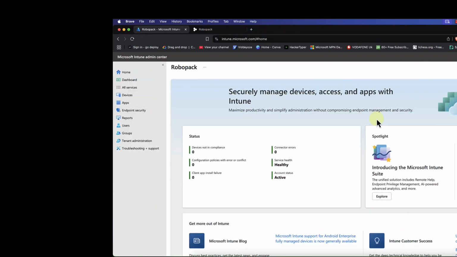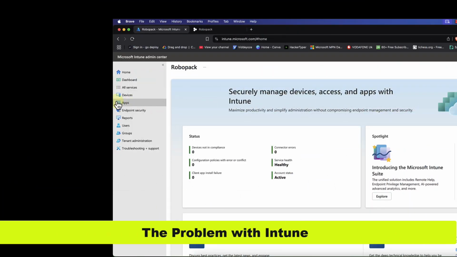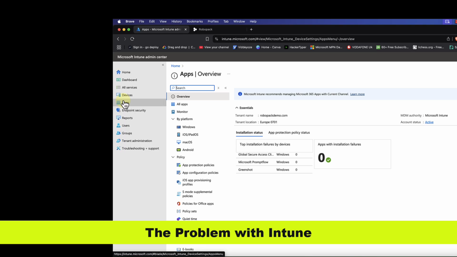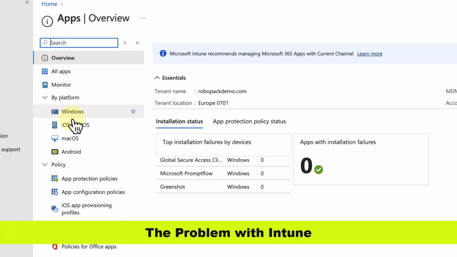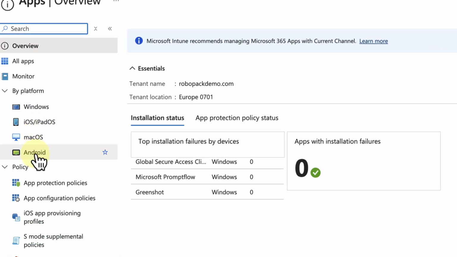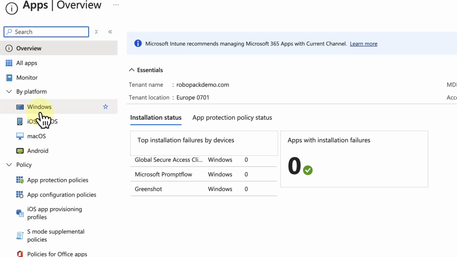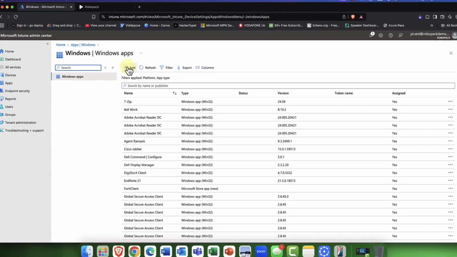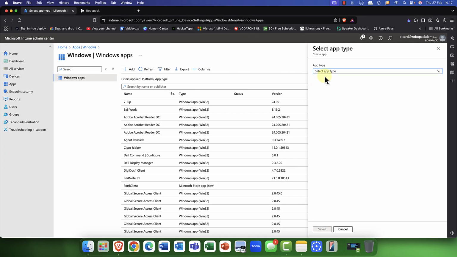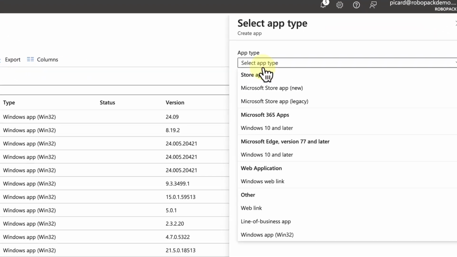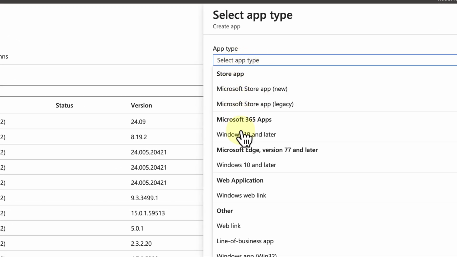Okay, so don't get me wrong, I absolutely love Intune. And when you come into the apps node here, again, we can browse apps by the different operating systems. So for example, iPad, iOS, you've got Mac OS, you've got Android apps, you've got Windows, and you can add an app in, of course. You can select the app type. I always felt that this should say more or less where the app is coming from.